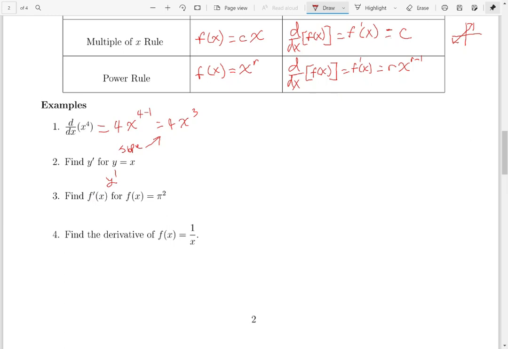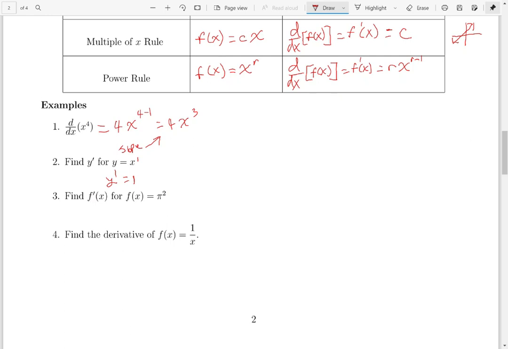And so that's just going to be c, where c is 1, and so that y prime is just 1. Also notice that if you use the general power rule, you'll actually get the exact same answer, right? 1 comes out front, and then 1 minus 1, x to the 0 power, you get the exact same formula. And so that is our derivative. That is the slope. The slope of the tangent line to y is 1 here.